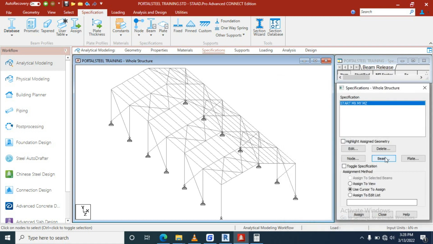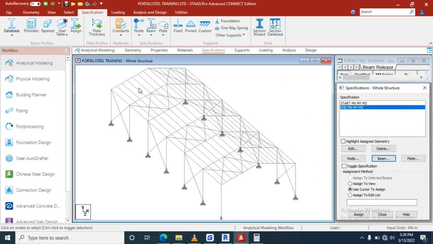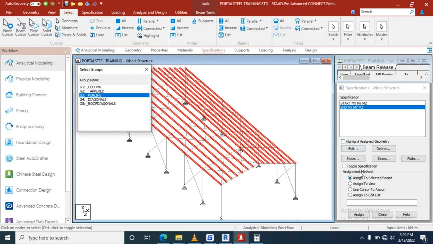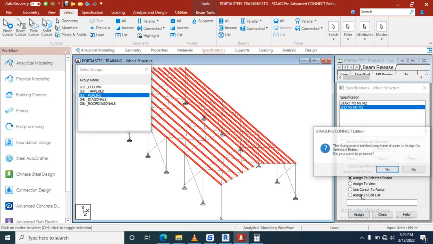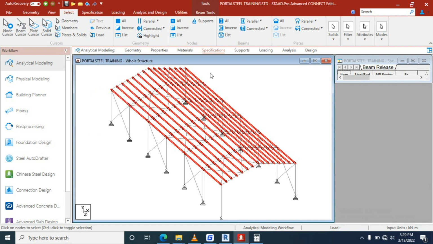We'll add that is from start, and the end also MXYZ, beginning of the beam to the ending. Yes, so now select, come to select attributes, group, polines, good. So we'll assign to selected beams, good. Let's start and finish. You can see, good. And we can close this.